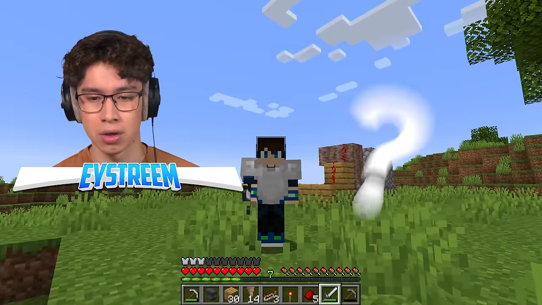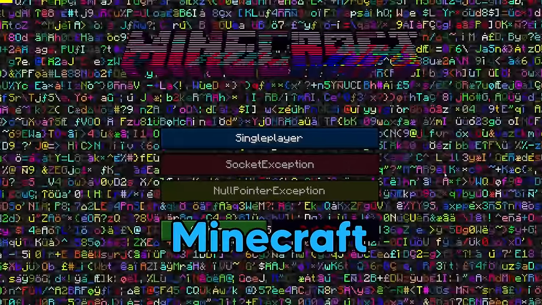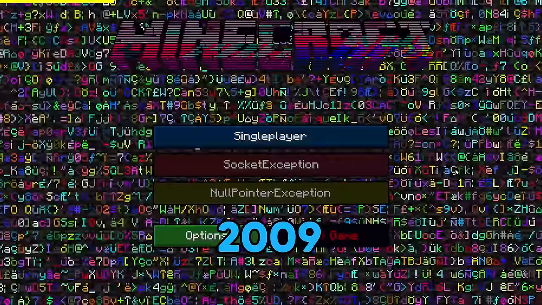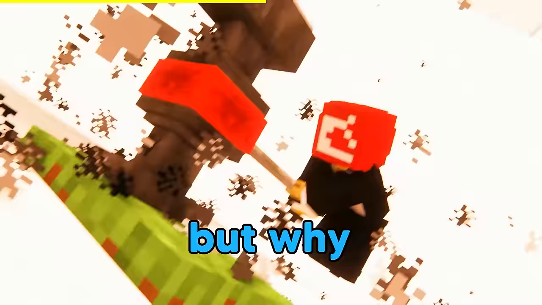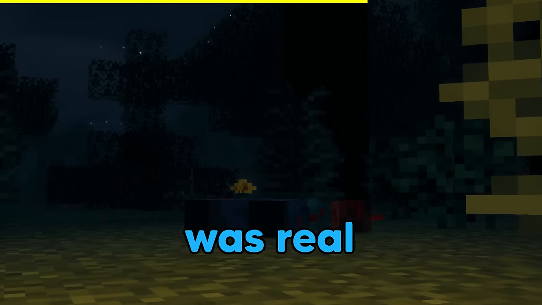Wait, hold up. That gives me an idea. What if we spawn him using glitches? Minecraft version error 422. Released by Mojang in 2009, the code was corrupted on launch. Mojang deleted it off the internet in just 2 hours. But why? Because it held proof that Headless Steve was real.